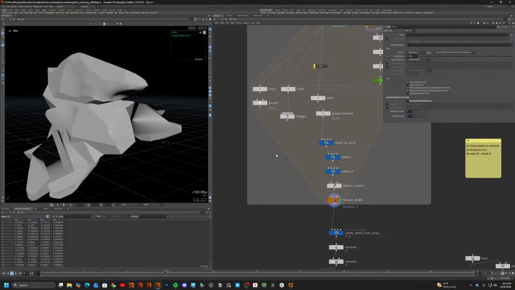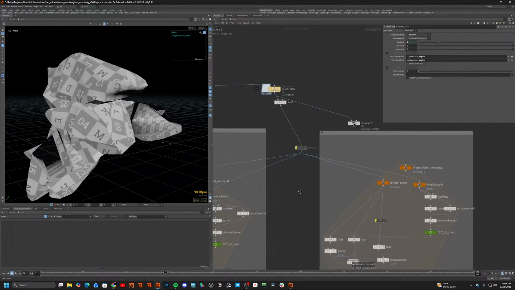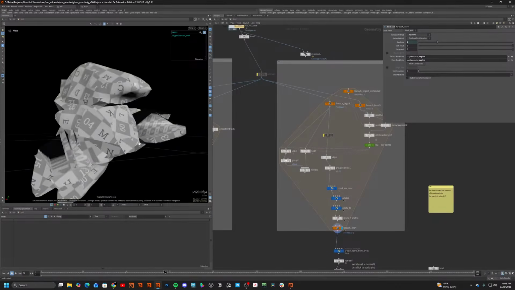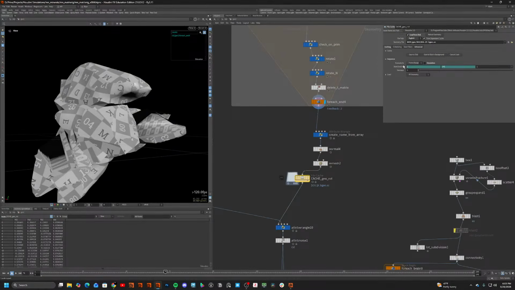Pa, pa, pa. I then need to cache this again. It's the remeshing that's taking quite a time.